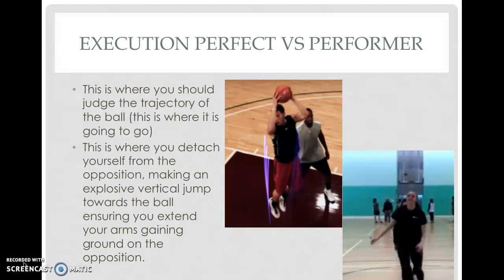In the execution stage, the performer started off positively by judging the trajectory of the ball, which allowed her to put herself into the correct position early. With this said, however, my client didn't jump or extend their arms when receiving the ball. They waited for it to bounce before leaning in to receive it. This would be bad in a game situation because the opposition would have taken the ball before them and gained possession.